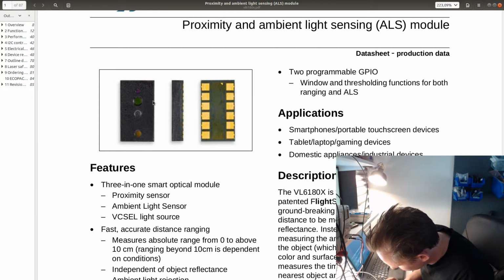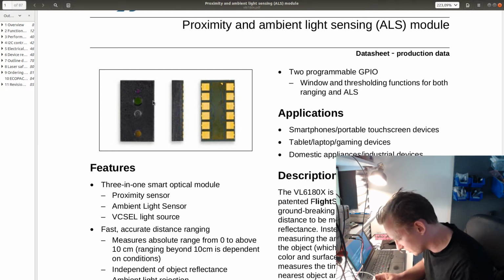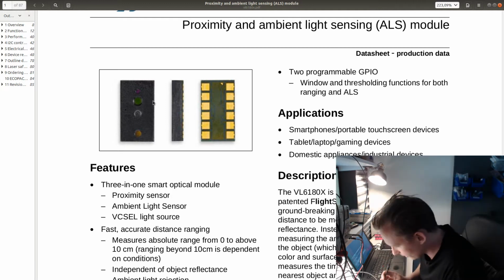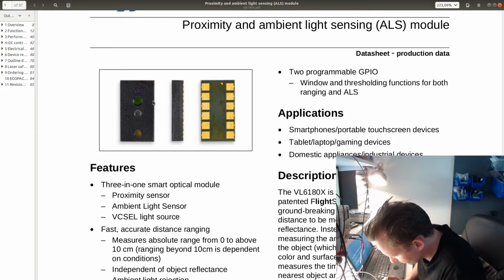It would have been perfect if I had the microscope showing my soldering in real time, but I need to somehow fix the microscope above here. I do have a little stand for the microscope, but I find that it's a bit too small, so when I work on the larger boards, I cannot actually get the board underneath the microscope, because the stand goes to the table and underneath the plate which I'm working on. So I need something that will allow me to move the microscope, or I need a better microscope. So at the moment it's not possible to see this in real time.